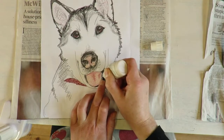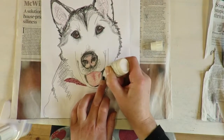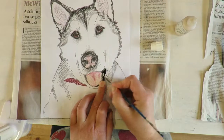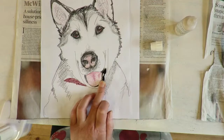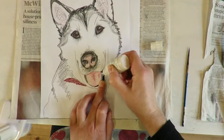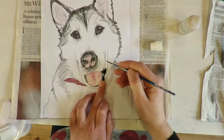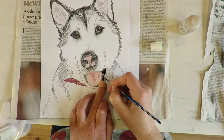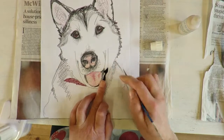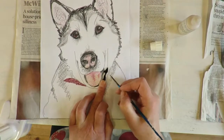I think it's just kind of nice as a bit of a tooth here. Now I'll rearrange it so it's a bit better looking. We don't want him looking like he's in need of dental work. And in fact, I think it's sticking out a bit too much. That's better. We just really want the suggestion of a tooth. I think that's okay. Right, let's go for that.